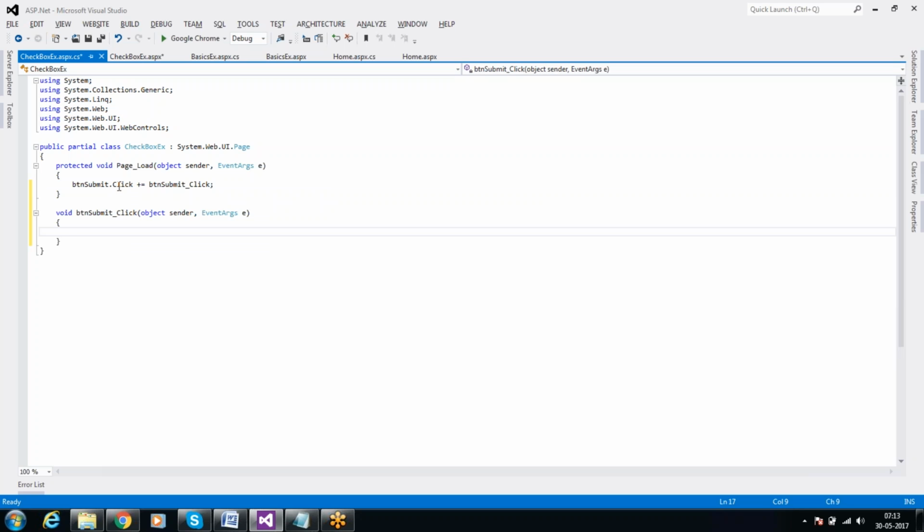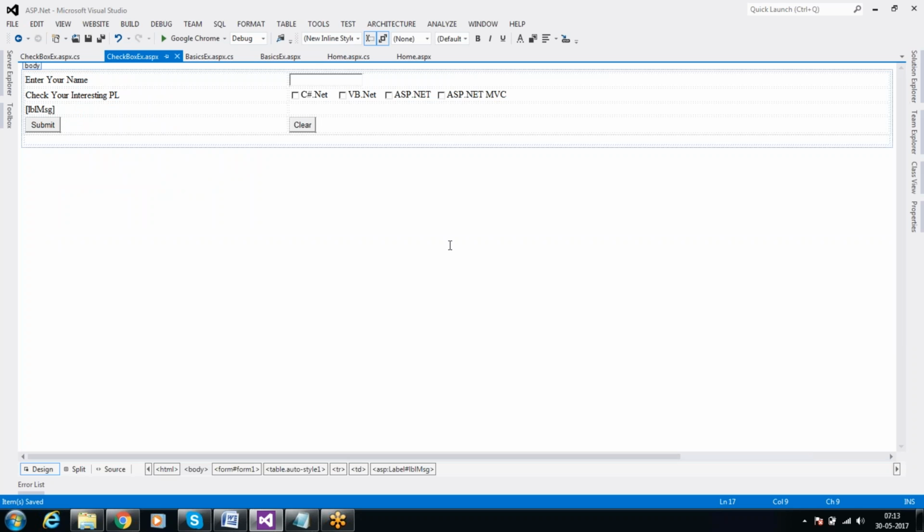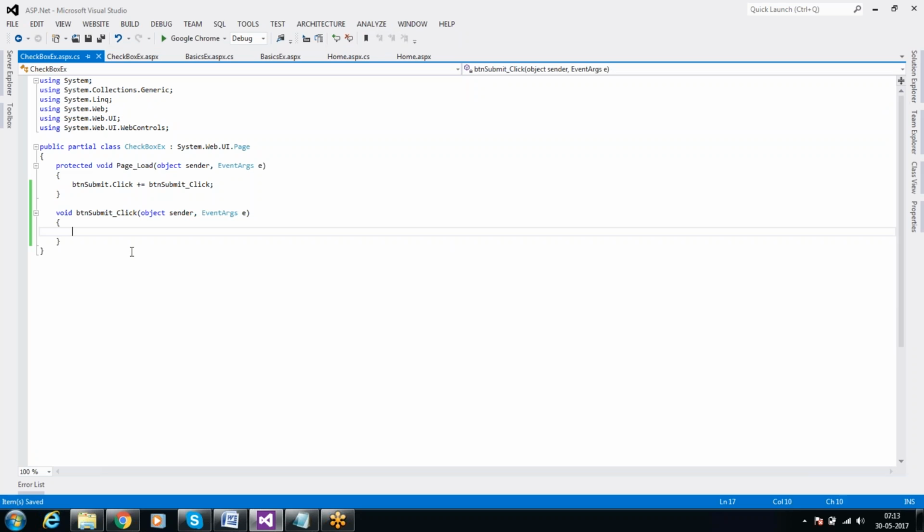Generally, what is the information for the checkbox that I am checking here? First I have a text box, which is the name text box. Here I have a name itself. Now my task is to know how many checkboxes are selected. So I would like to take a string, programming. I just want to take one string because I need to capture all programming language selections in the string itself. How can you know whether my checkbox is checked or not?